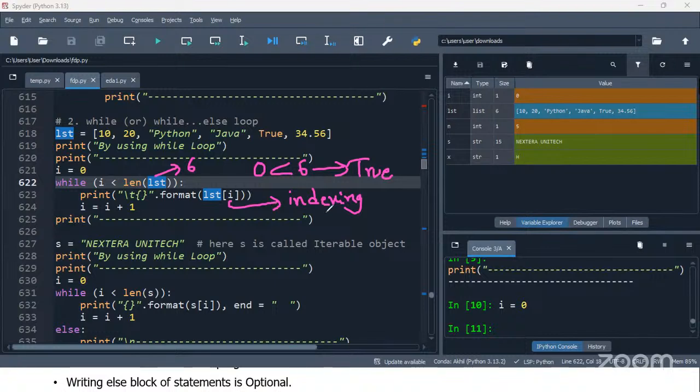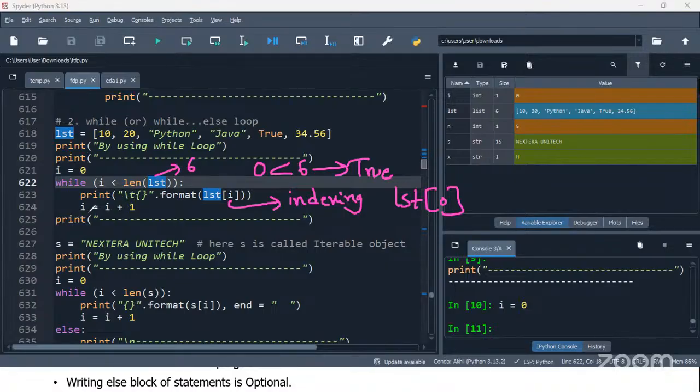Indexing is nothing but accessing a single value, a single character, from the data. So I want lst of 0. lst of 0 is nothing but 10. So 10 gets printed, guys, along with the tab space.